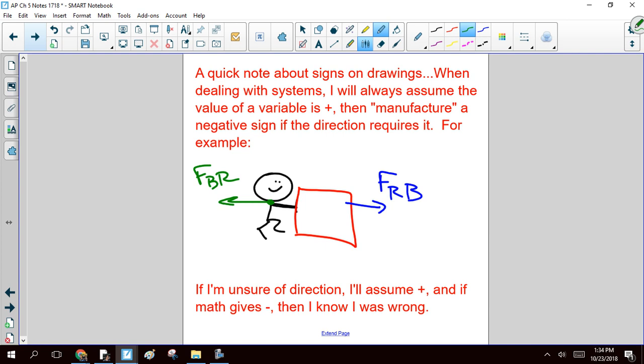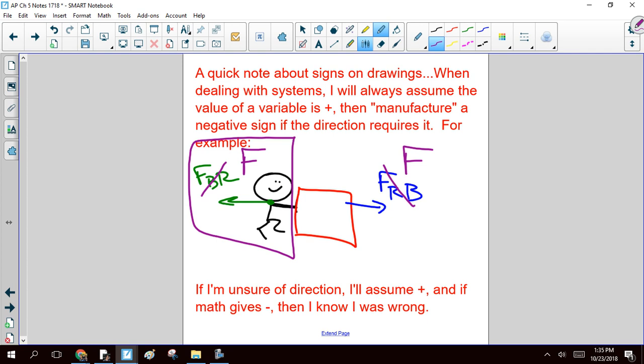Now, ordinarily, what I would do is, well, maybe I'm getting ahead of myself. These two forces are equal, so let's give them a name. Let's call both of these forces F. It doesn't really matter. This force is F, and this force is F. Ordinarily, suppose we were trying to find F, looking at the free body diagram for just Roy. I'd solve for it, and if F turns out to be negative, then you know that it points to the left.